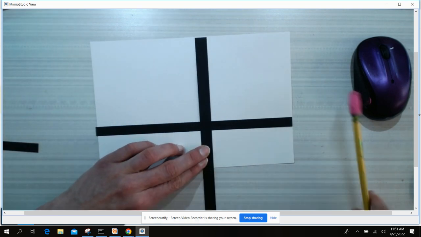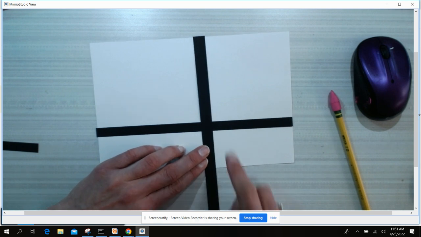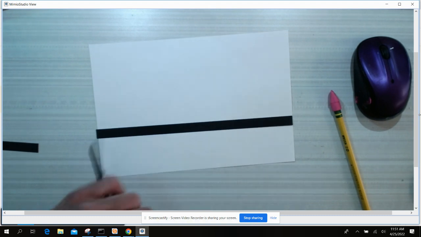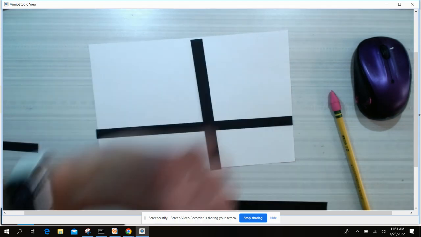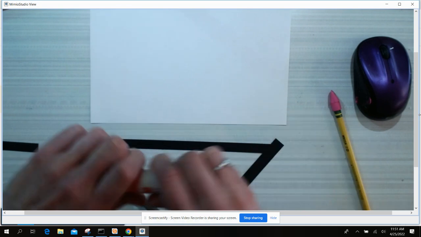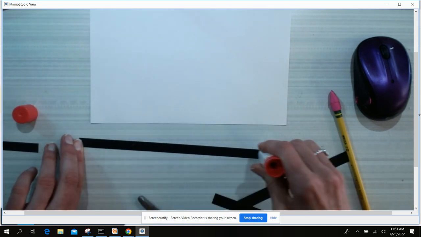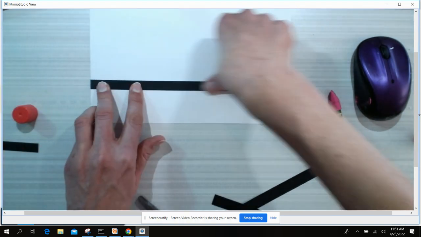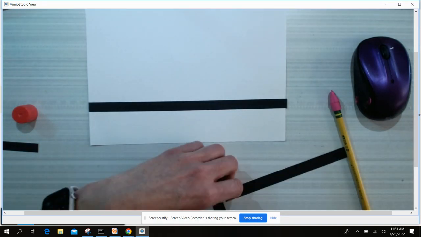The rule is that your black piece of paper has to start at one end and go all the way to the other end. Stand in your seat, please. Okay, so once I have them cut, those two, I'm gonna glue them down. You're gonna have a glue stick. Make sure you put glue all along the whole strip, and then take it and press it all the way down.